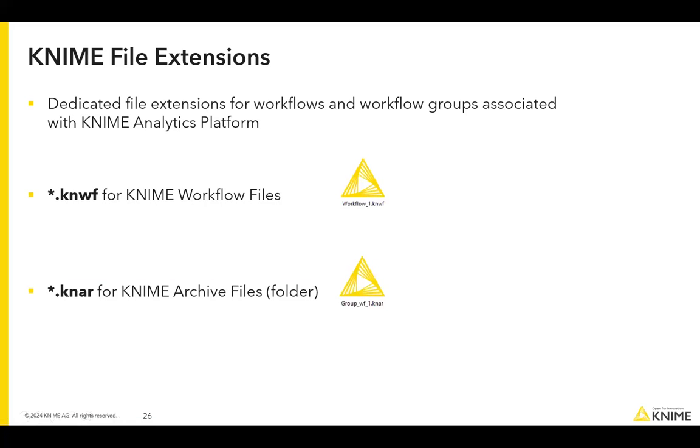So if you work in your local workspace, basically all your work will be saved there, but sometimes you might want to export your workflow, maybe to share it with a colleague, or the other way around, import a workflow that already exists. Maybe some of your colleagues shared it with you, or maybe you found it online. So for that, we have special file extensions. There are two of them. One is for one single workflow, and another one is for an archive that will archive the whole folder of workflows.